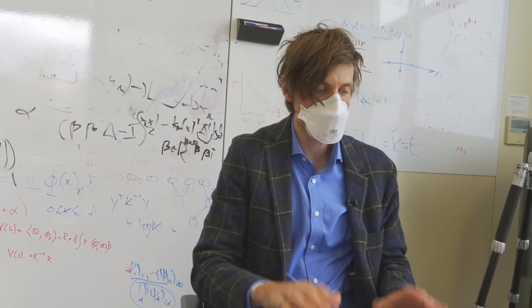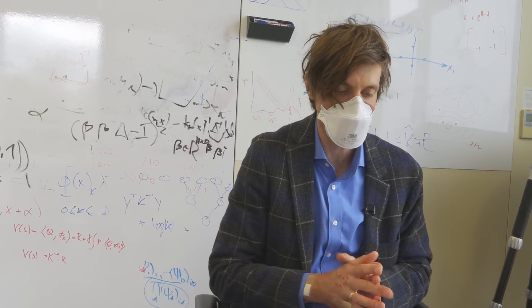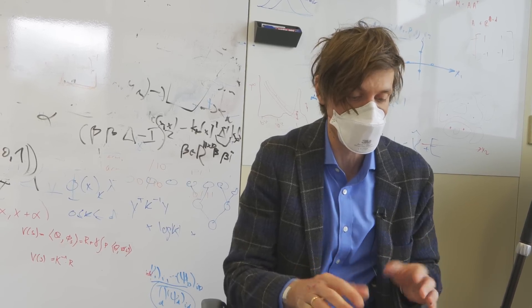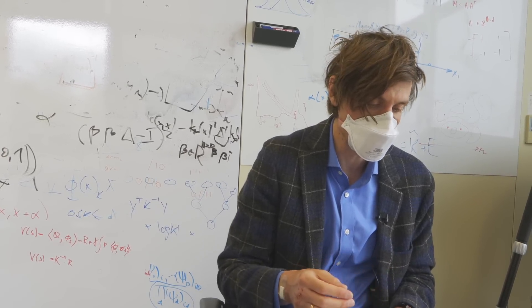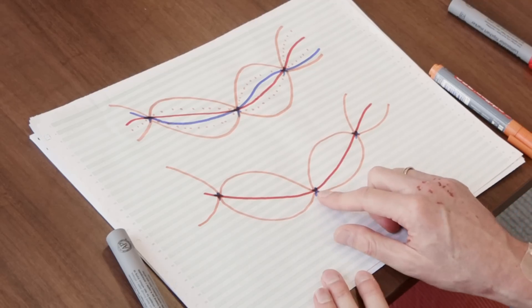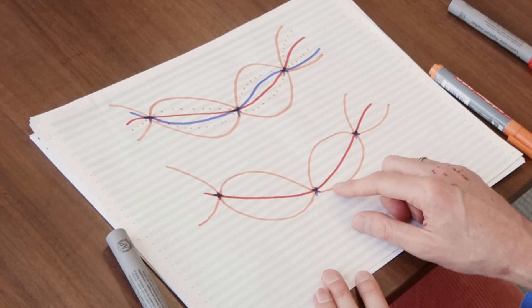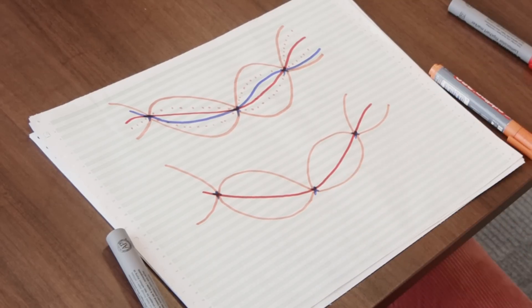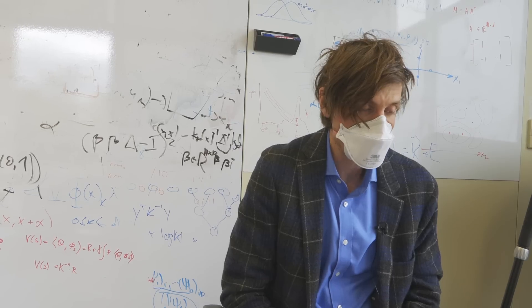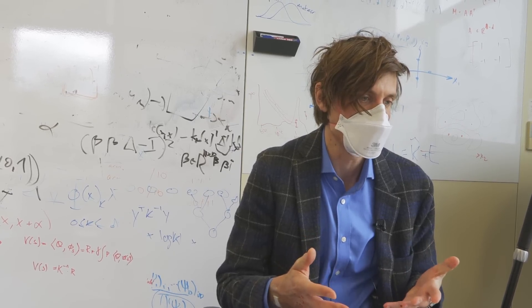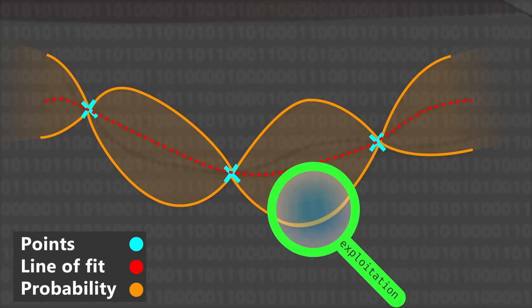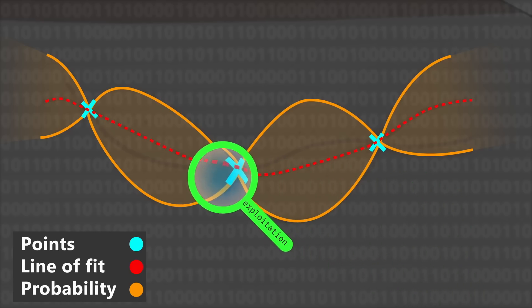The challenge here is twofold. The first challenge is that of course we want to find low function values. Looking at this plot I might say, I've got this fairly low function value down here, maybe I should dig a little bit either to its left or its right and see if I can find a function value that's a little bit lower. That's the task of exploitation, saying let's double down on the low function values that we've already located and see if we can do just a little bit better.